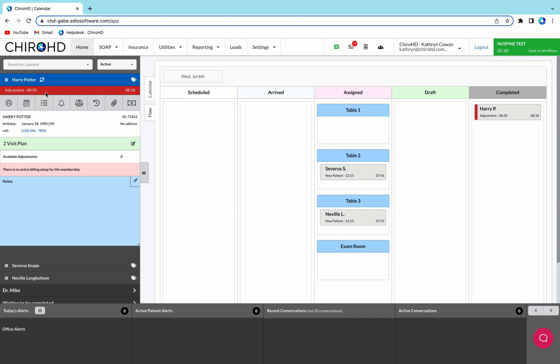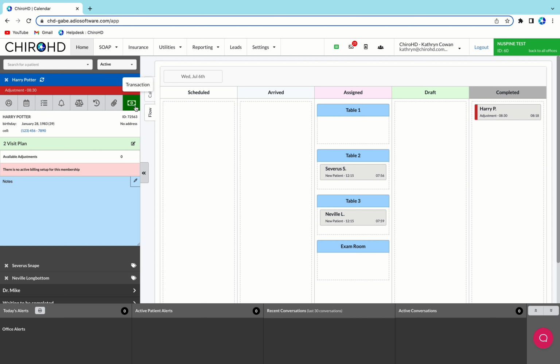So this patient snapshot gives you quite a bit of information. It's just what it sounds like, a snapshot into the patient's information. You're going to see any tags that the patient has. We'll go into more detail on tags, but you can add new tags or see their existing tags here. You have a shortcut to the profile, to the bulk scheduler, tasks, alerts, transaction history, visit history, documents, and the transaction modal.